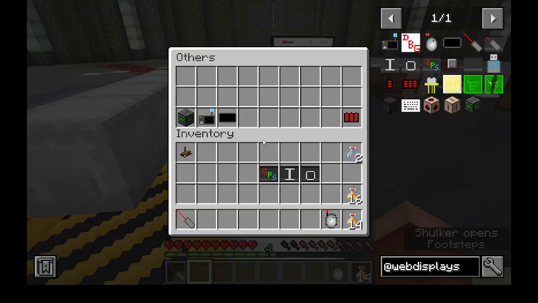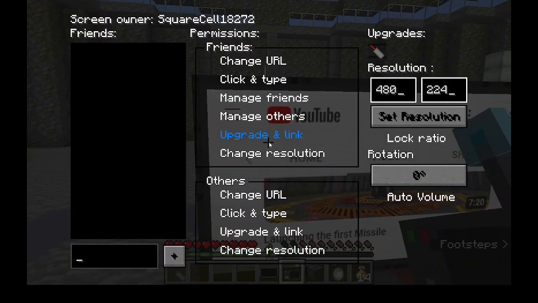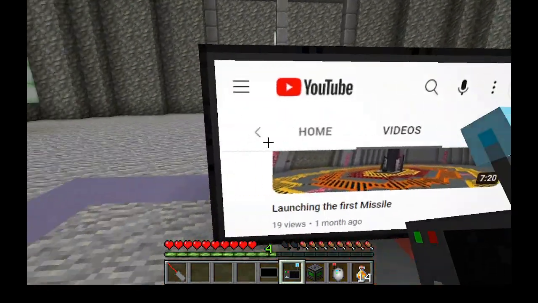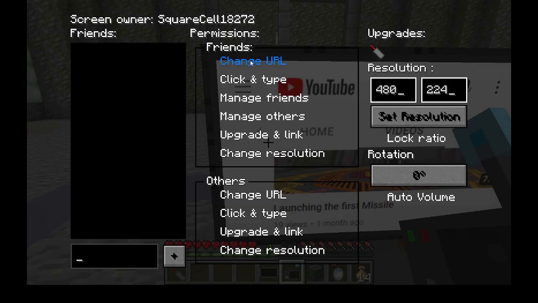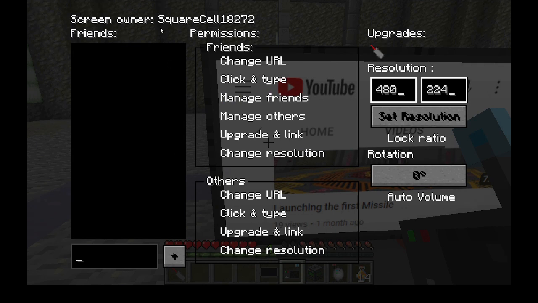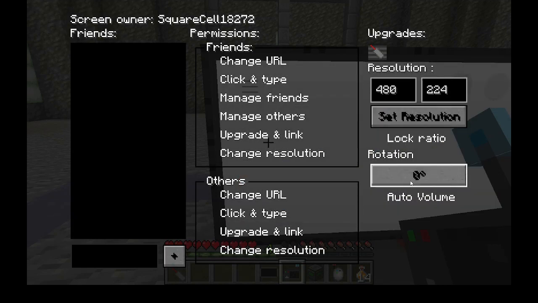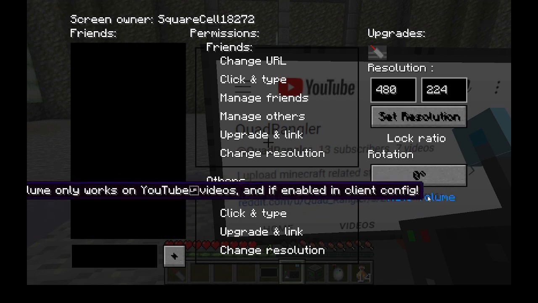And then next we have the server, the screen configuration, and the minipad. The screen configuration, you have to right-click it, and it changes the URL for other people in the world. Now this can be only used by the screen owner, which is me, and you can see all the upgrades, and you can change and edit the resolution, and I guess the rotation. I haven't tried this yet. Oh, and you can change the volume of it.